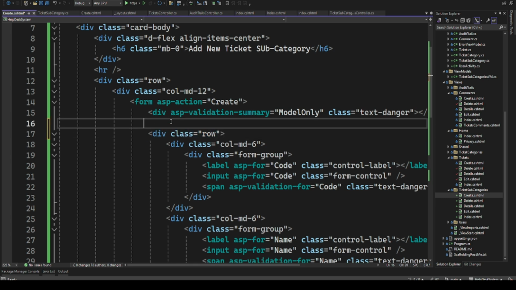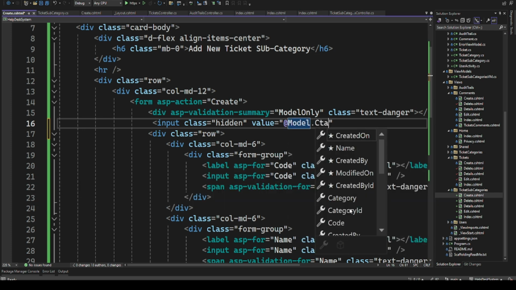I'll do input, then I'll say class, then I'll do hidden. We are not supposed to display that particular ID to the user, but we have a value for it. That value is equal to the model dot category ID.